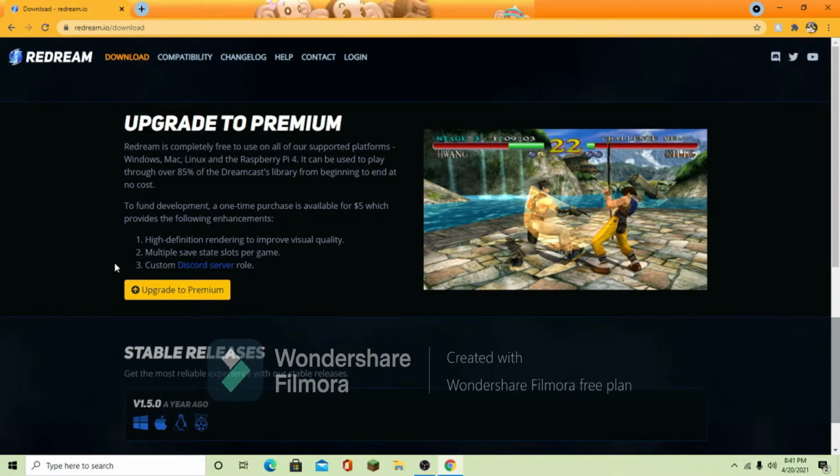Because let me explain something to you. Your alternative is Reicast, and Reicast is a pain in the behind to set up. It's almost impossible. It's a maze of things to set up. You have to set up BIOS. You have to figure out how to set up controller configurations. You got to play around with the VMUs. I've set it up by myself personally, especially on my phone one time, and the game wasn't even worth it because Sonic Adventure 2 lagged like crazy.